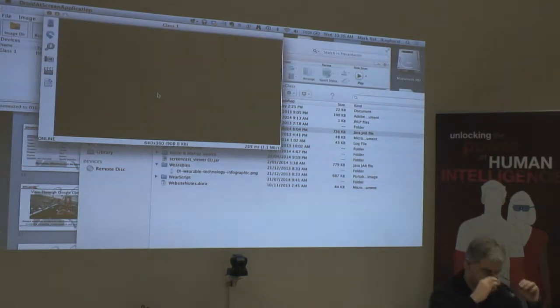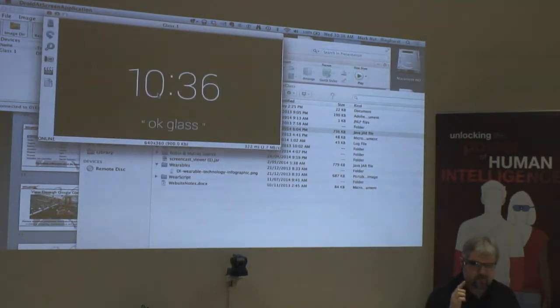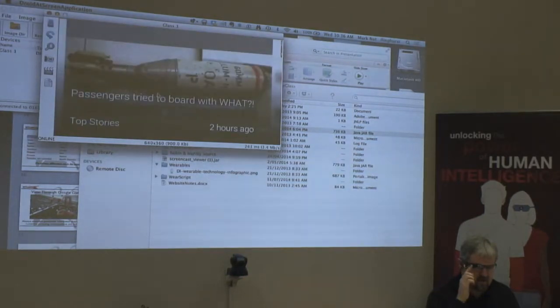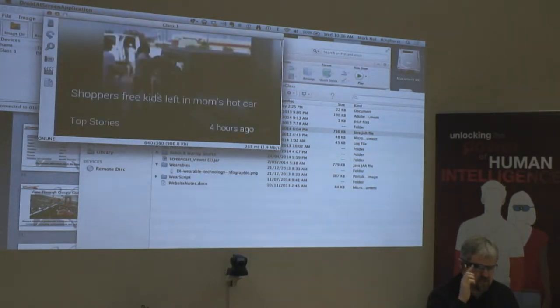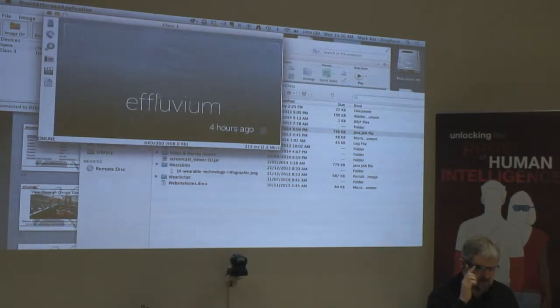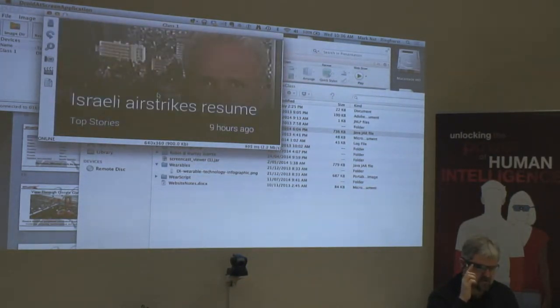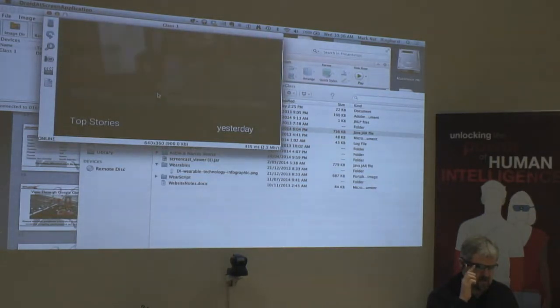And then to interact with it, there are three different ways. You can touch and swipe on the touchpad here. You can push the button at the top here, or you can use your speech input. So when I put it on, if I touch here, you'll see it goes on, and then I can swipe horizontally, and it will show different, in this case, it's subscribed to different news stories from CNN, so here's CNN news stories, and also word of the day, so every day a new word pops up I can learn about.